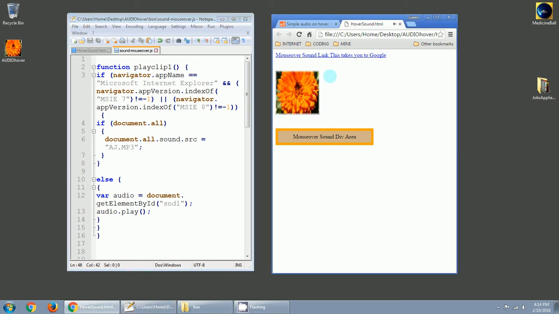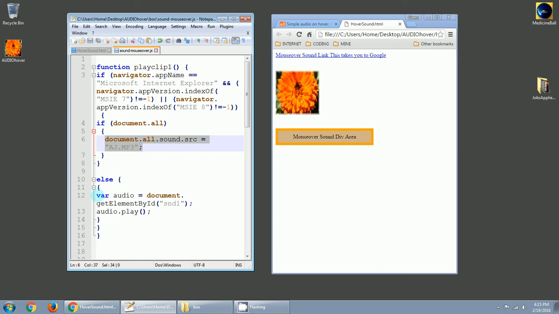So here's our function playClip1. If navigator.appName, you've got two equal signs here, equals equals Microsoft Internet Explorer and navigator.appVersion.indexOf MSIE 7 does not equal -1, or navigator.appVersion.indexOf MSIE 8 does not equal -1. And then you have another if statement, if document.all, then document.all.sound.src equals aj.mp3.